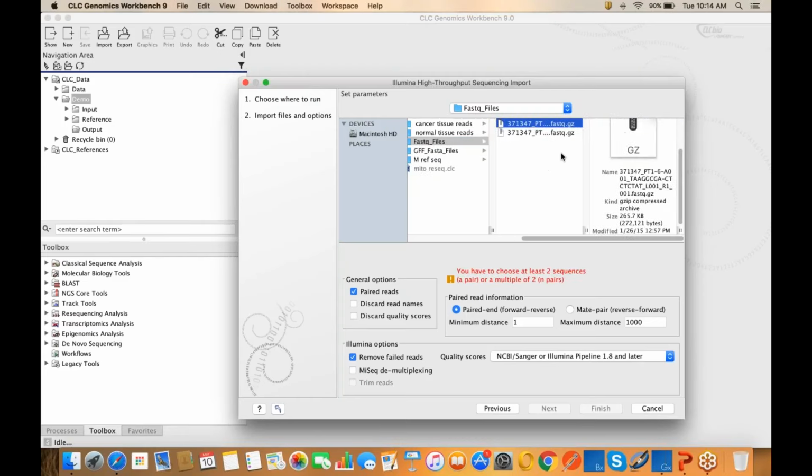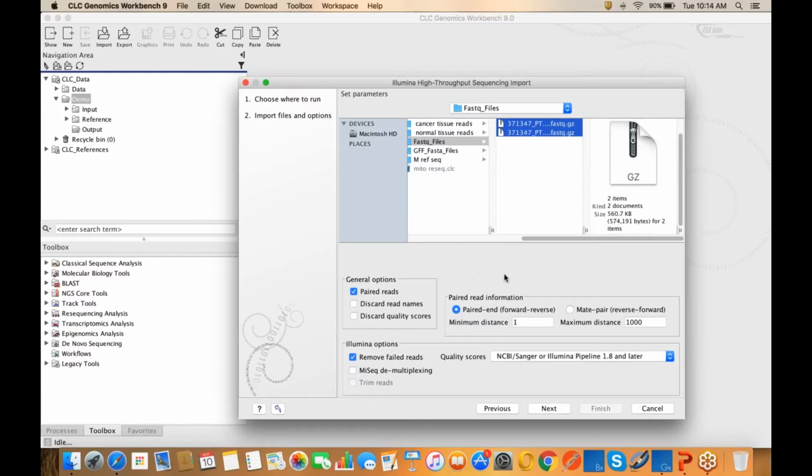And when you select paired reads, the workbench is going to expect two files, that is your forward reads and reverse reads. And I selected two files, which are my forward and reverse reads for that sample. I have my paired reads option selected. This is the paired read information. This is the insert size or the distance between your forward and reverse read, for example.